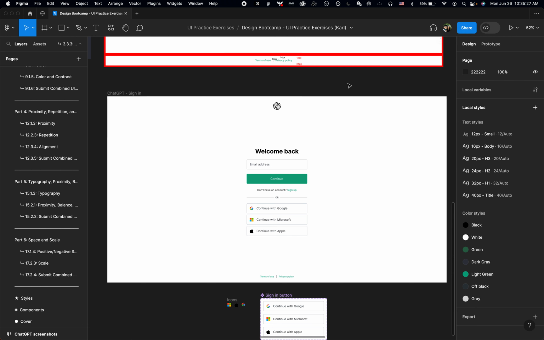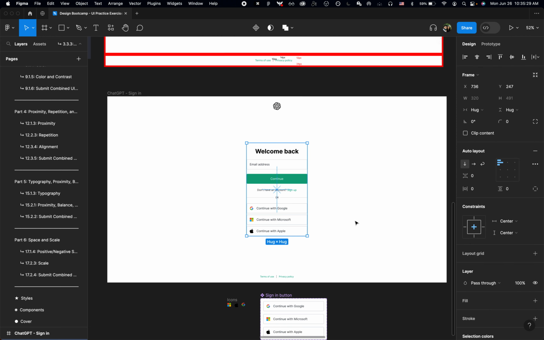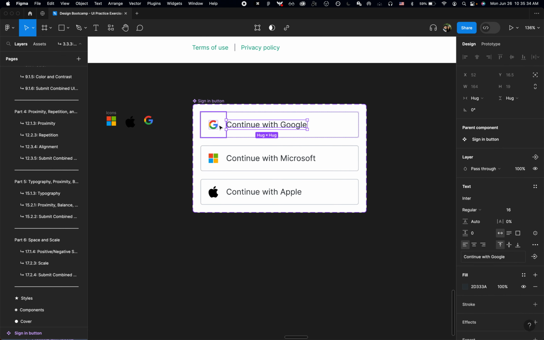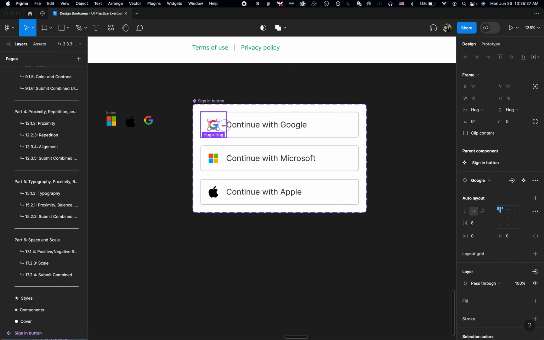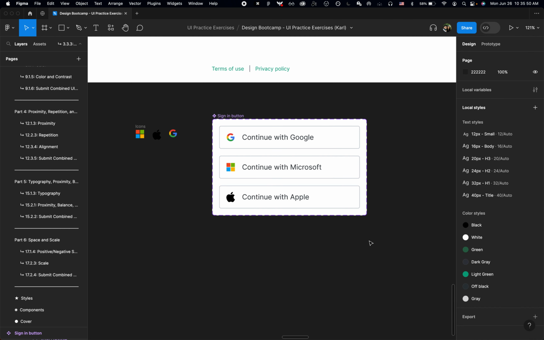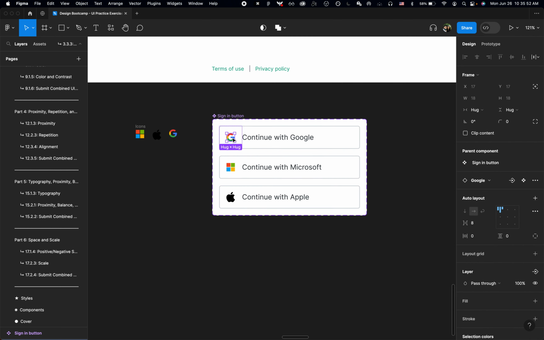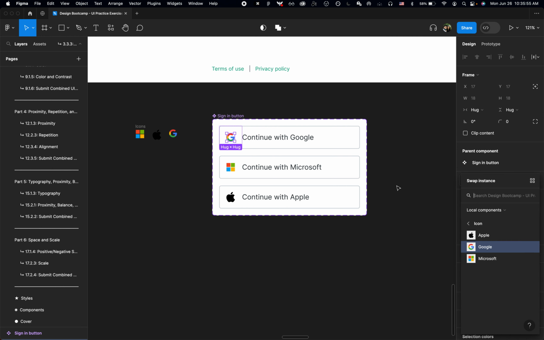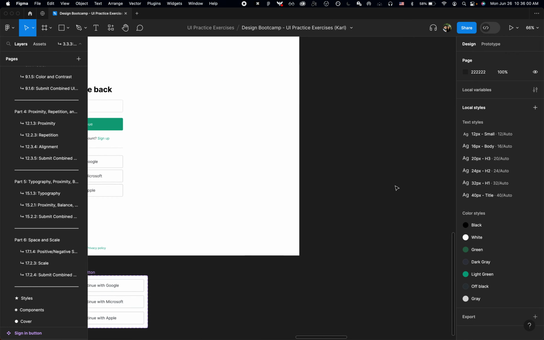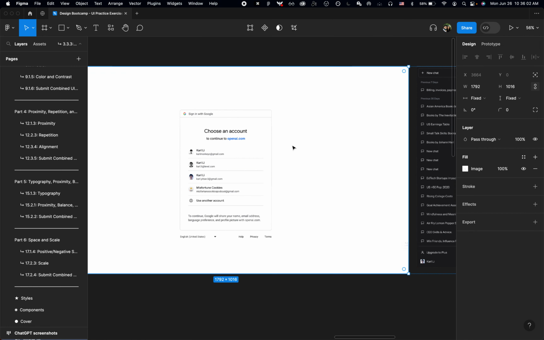In the last video we practiced several skills: Figma auto layout, Figma components, Figma instances, even this much trickier button, where we were able to build a custom button with icons at the beginning and have the ability to swap these icons using the instance swapping feature in Figma as well, right? So in this video, we're going to be tackling the next screen, which is the Google sign-in screen.